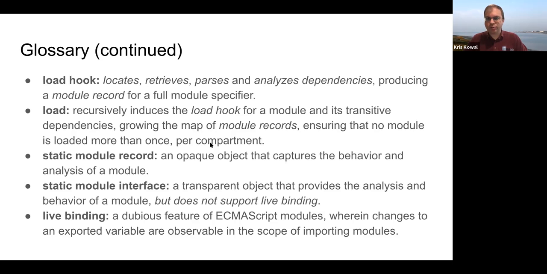But if that's a feature where we want a potentially incoherent graph to survive load into the import execution phase, the initialization phase, then we would need a way for the static module record to communicate forward that it was constructed, but with an error that should be later thrown if it were to be executed, which also doesn't actually require any change, because that is possible to capture in the behavior of initialization. So static module record is independent of linkage. The same static module record can link multiple ways, and therefore linkage errors have to be represented outside the static module record. Yeah. Okay, I think we're in a good place.